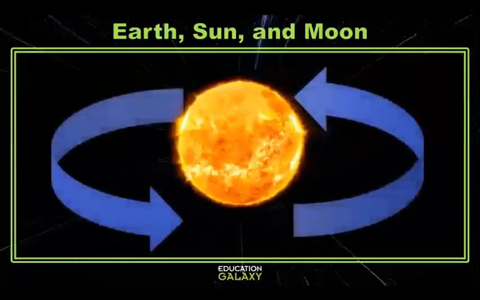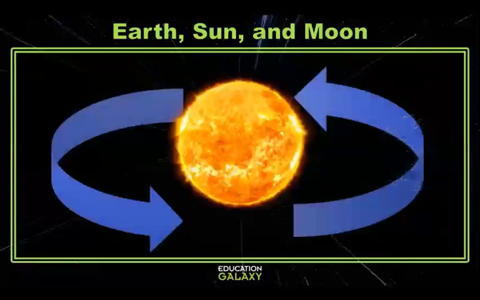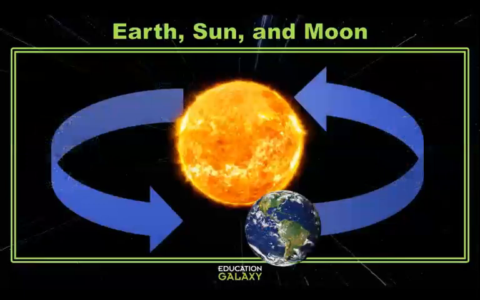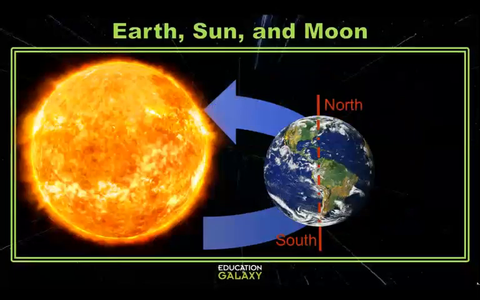While Earth is rotating, it is also orbiting or revolving around the Sun. The Sun's gravity pulls the Earth in and keeps it at a steady distance. It takes the Earth 365 days and one-fourth to completely orbit or revolve around the Sun.